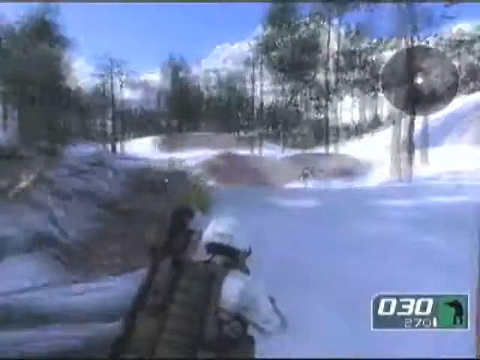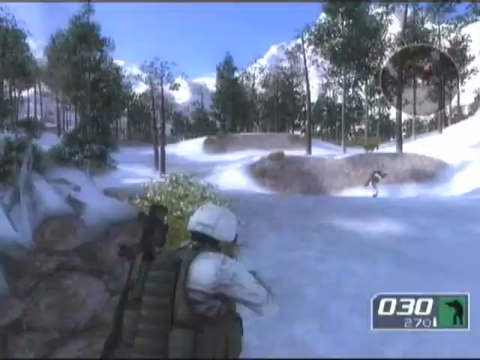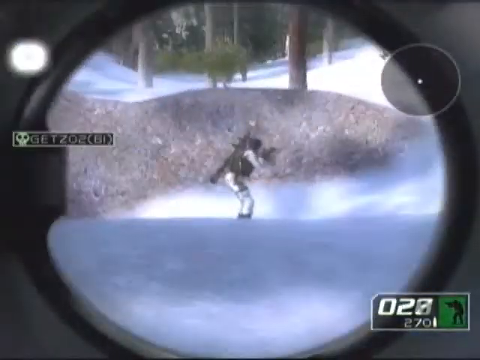Bonfires Daytime is a lighted up version of the Bonfires map. The daylight allows for long, clean sight lines, and it's a great map for snipers because you can see from the high points, you can see all the way across the map.